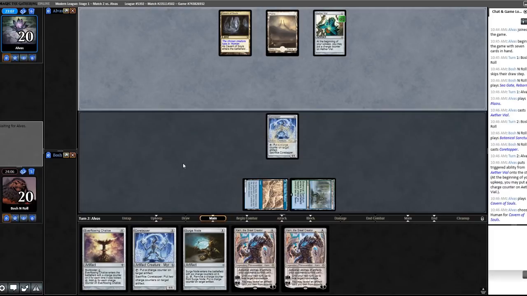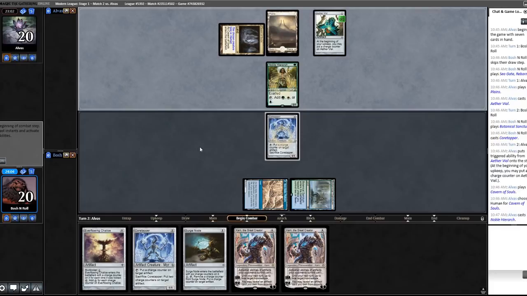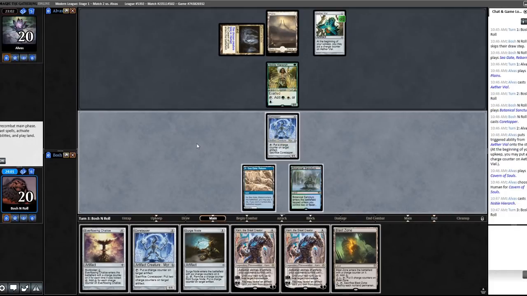Thalia is kind of a beating for this deck, so I'm not excited to be playing against what appears to be Death and Taxes. Oh, maybe it's just humans, straight up humans. That's also a Thalia deck though, so I'm not excited. Oh, Blast Zone is good in these sort of matchups.